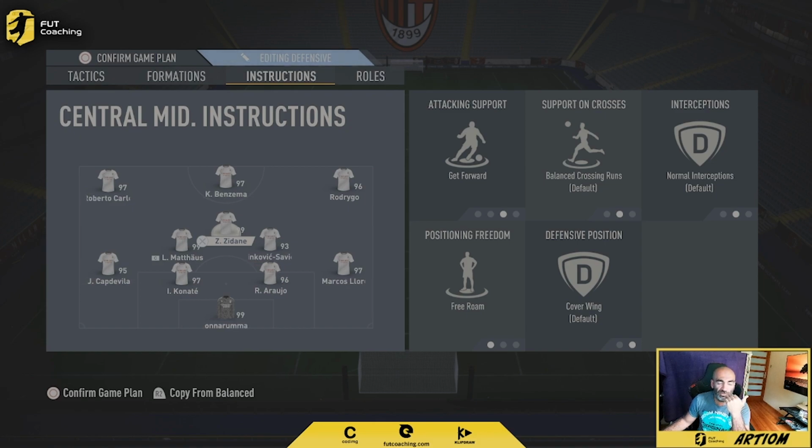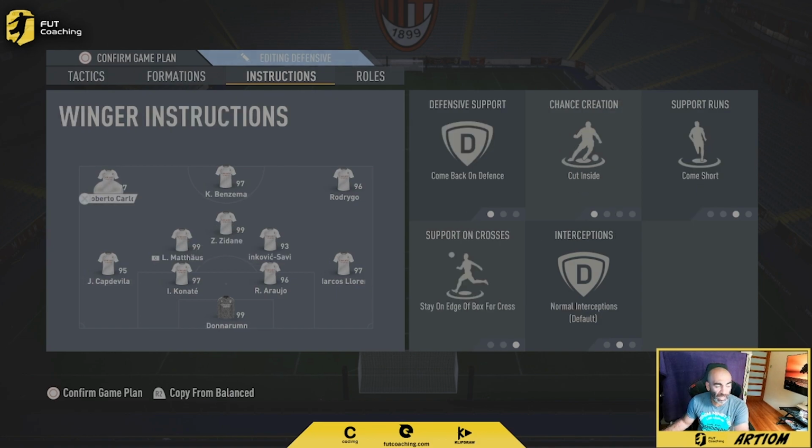I prefer him to be a little bit deeper and help me out with the build up. Now let's jump into the left wing. I use Roberto Carlos here. You can use any player that has at least a little bit of defensive stat, because he's going to come back and fill that left midfielder role when we're defending in the 4-4-2 shape.